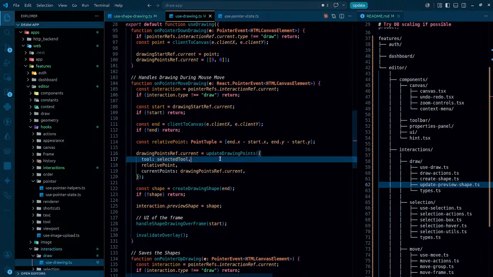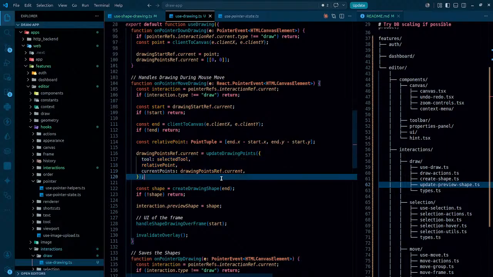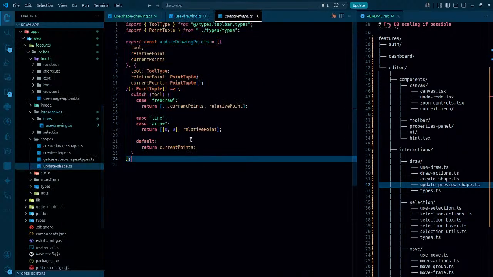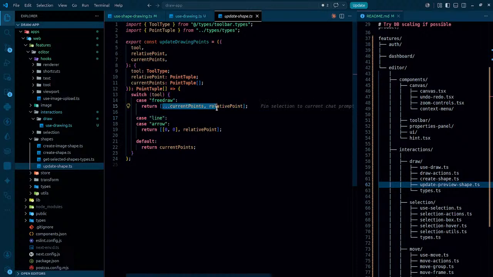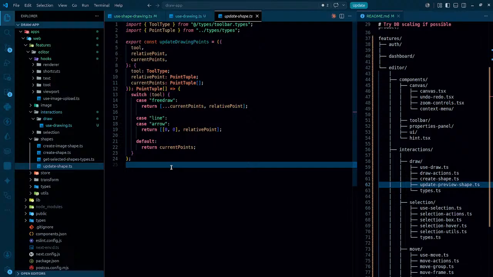So when it comes to drawing points, this particular function takes the tool, the relative point, and the current point, and at the end of the day it simply returns the points, which are the current points plus the relative points. As I return it from here, they become part of that. They are sort of update preview drawing points. I think there should be a better name.